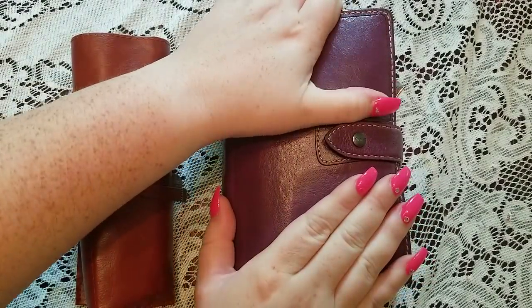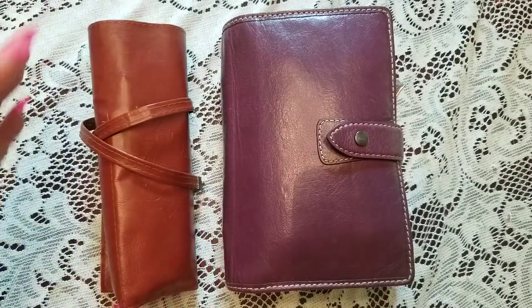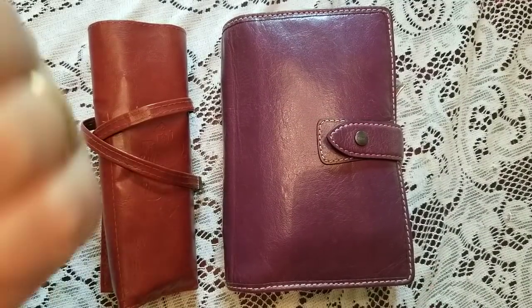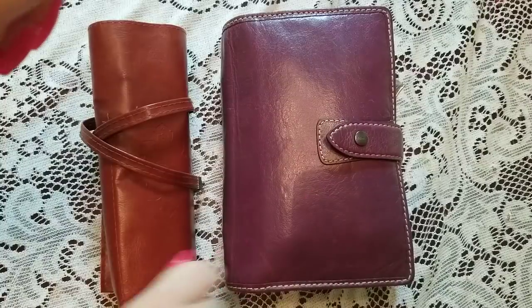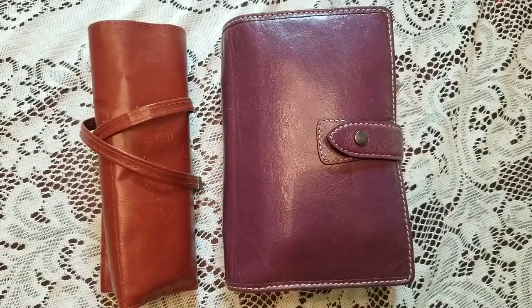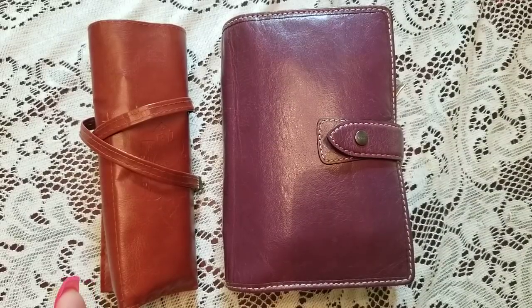I do want to purchase all the colors of this Malden, as many as I can get my hands on, but that will come later. I will have an update of the Kate Spade when I move into it. The reason why I got it — I figured the zip binder would be more compact for what I need, because right now it's really about functionality. I need it to be able to throw into my bag and be ready to go.